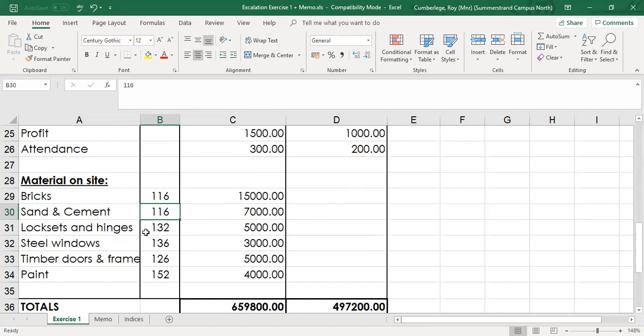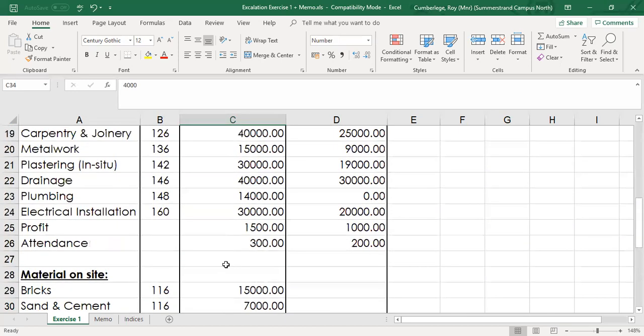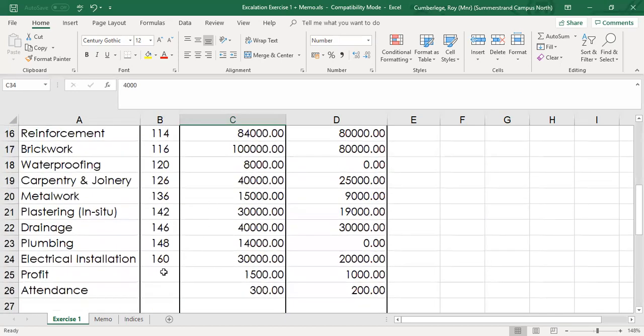We've got masonry, ironmongery, work group 132, metalwork, carpentry and joinery. And then if I can just illustrate a point where we've got materials on site, but there was no work done. If we look at paint work, there is paint on site in the store to the value of 4,000 Rand. But if you look at the list of work done, there was no paint work done yet.